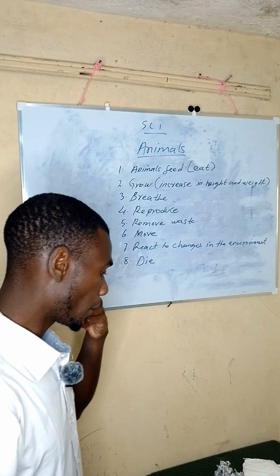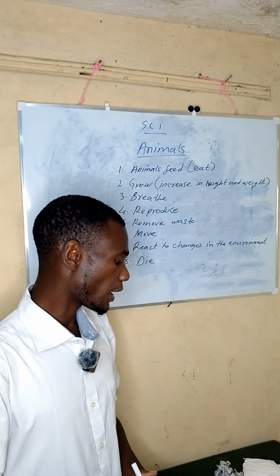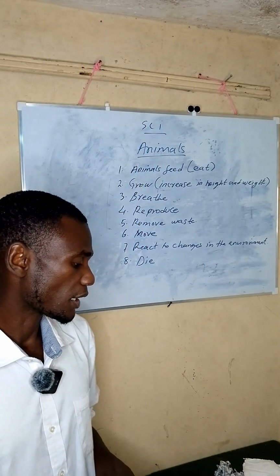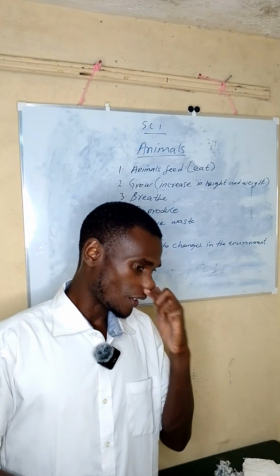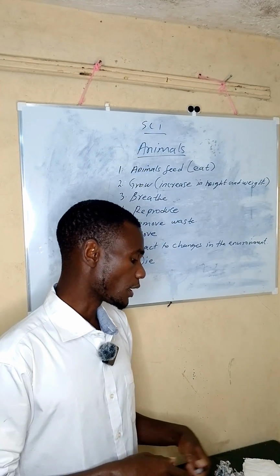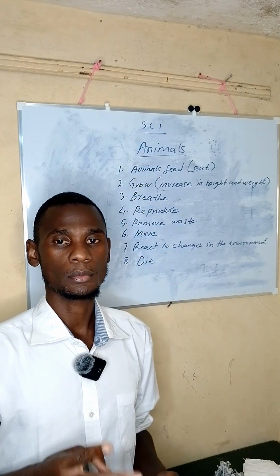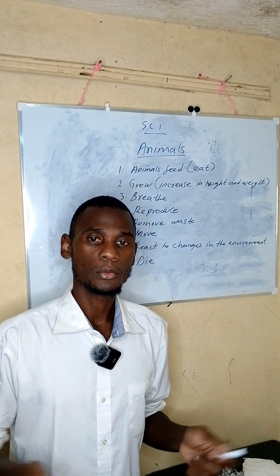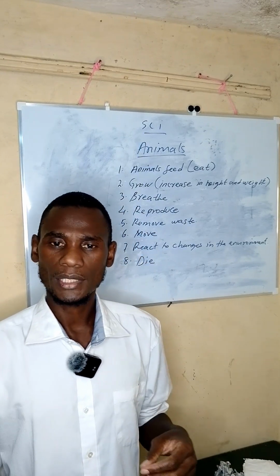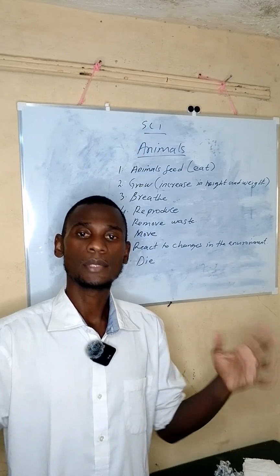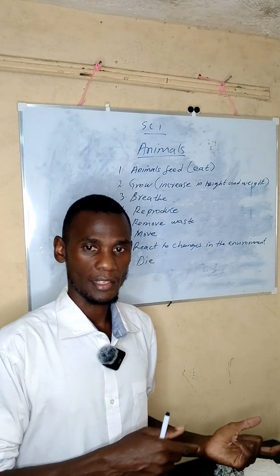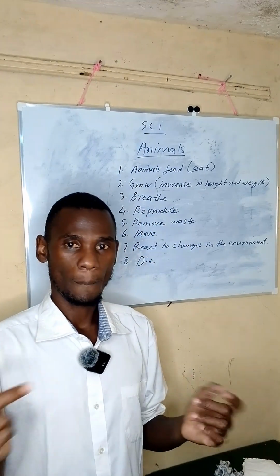Then the other thing that grade four learners should also know about animals is that we have animals that are called vertebrates and invertebrates. They are groups of animals. So animals have been grouped into two major groups. Animals is a very big group. When we talk about animals, this is a very big group. There are so many. There are small animals, there are big animals, there are middle-sized animals. So this is a very big group, and therefore it cannot be just grouped like that. So it was split into two major groups.